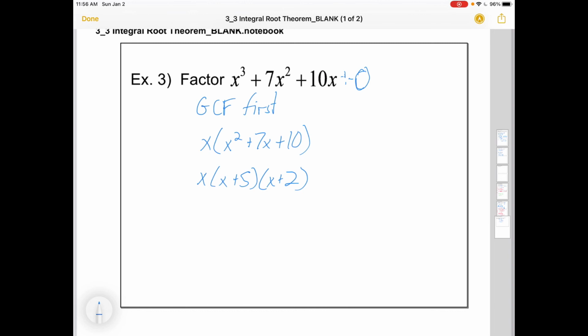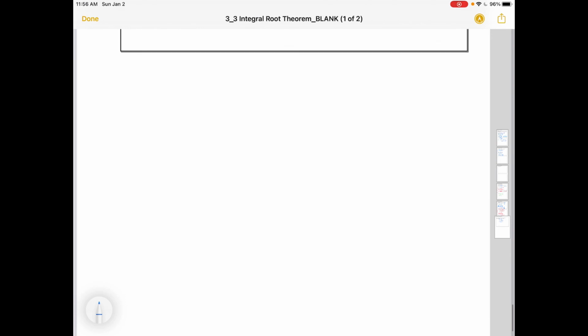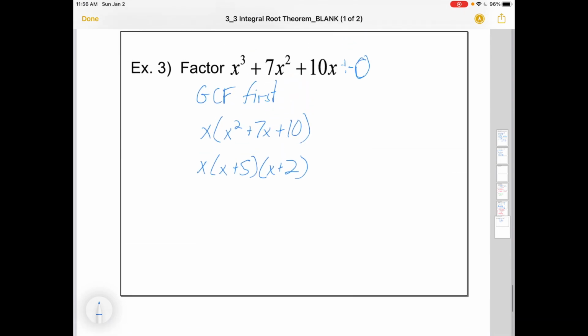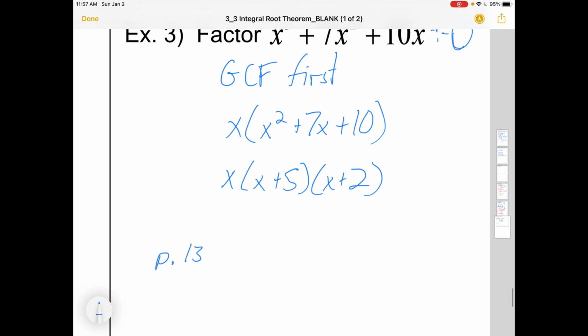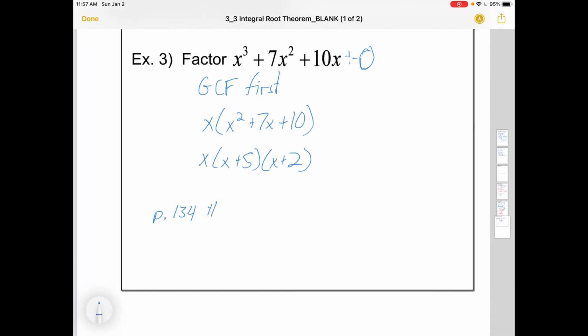So at this point, we're able to factor any of the at least integer factorable questions. If you haven't already done them, head to page 134 and do numbers 5 and 6. Some of them will not factor all the way. You'll get it down to a quadratic and it won't go any further. And there may be one that's not factorable at all. If you go through all the possibilities and you don't find an integer factor, then you're done. It's not factorable, at least not in a sort of reasonable sense.